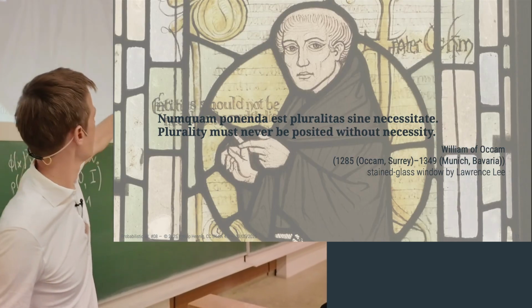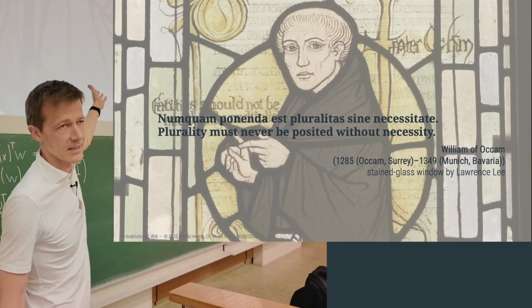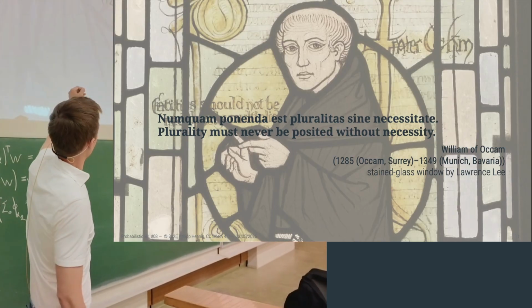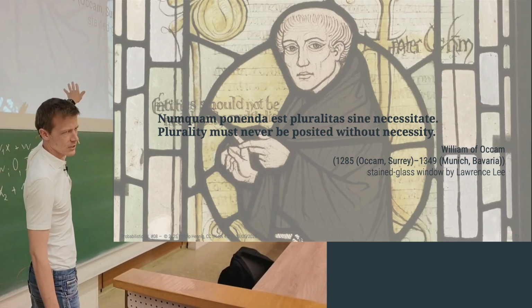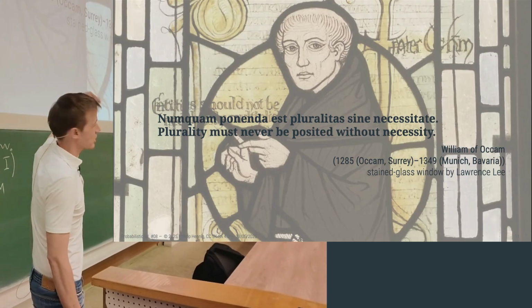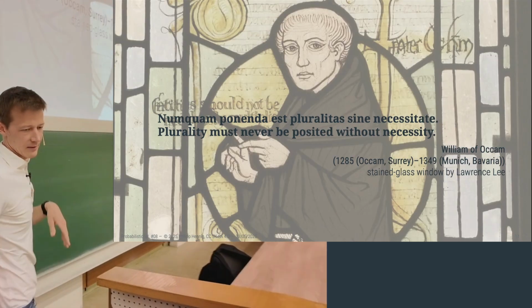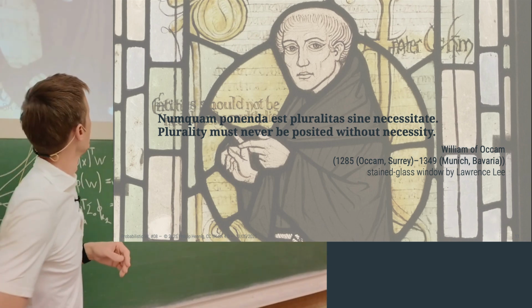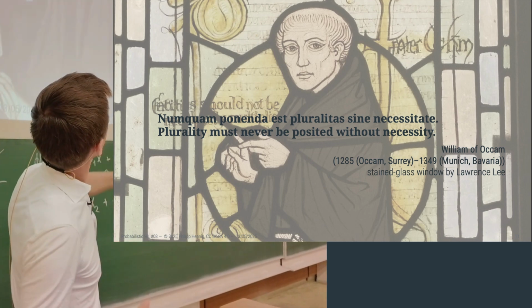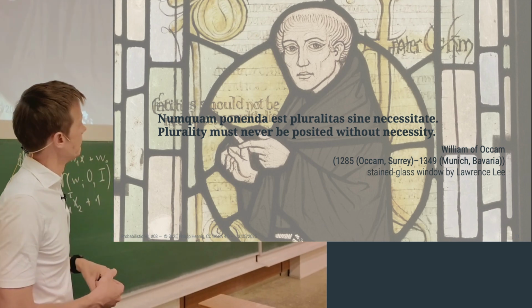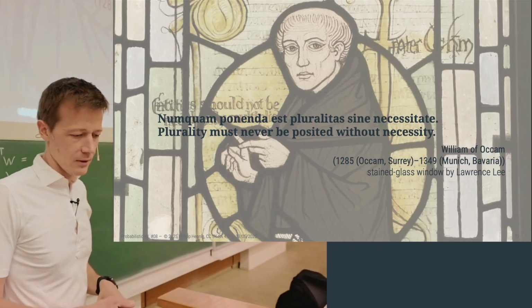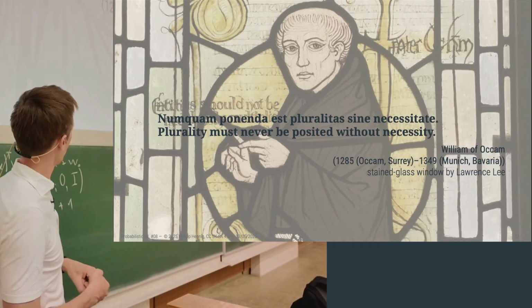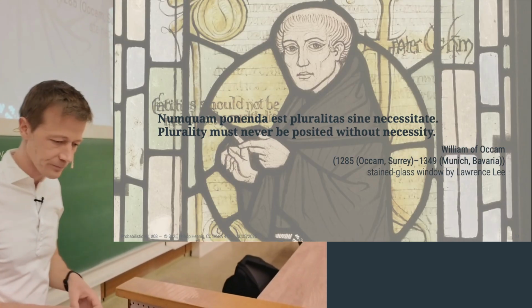Funny tidbit, he was born in the UK, in Occam, that's why he's called William of Occam, which is a tiny little parish town somewhere in England. But he actually died in Munich. This was the Middle Ages, and he traveled around. There is even a street named after him in Munich, the Wilhelm von Ockham Straße.